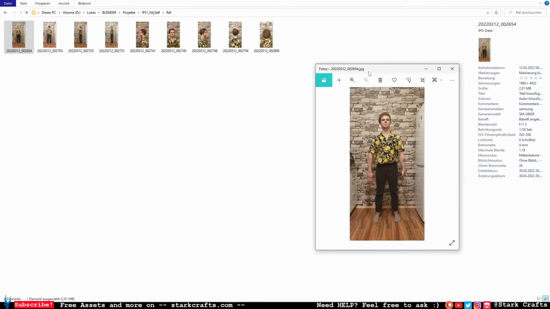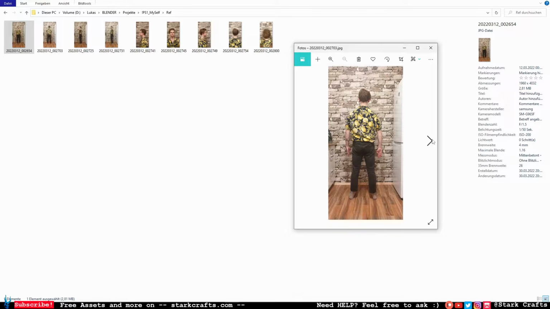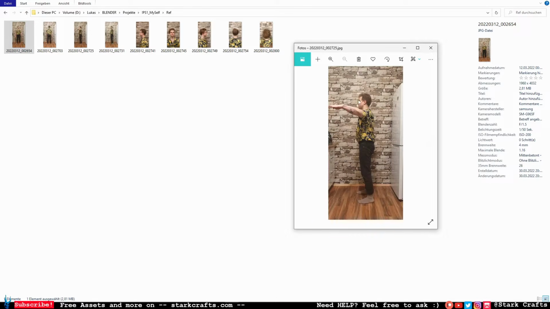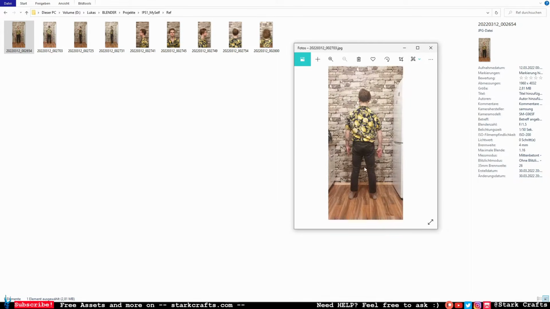For the body, the most important one is the front view. Try to be as straight as possible with your picture. And the second important reference image is actually the side view, because you get a feeling and understanding of the overall body shape. The least important one is the back. But if you have all three of those, so front, back, and side view, it's the best case scenario.